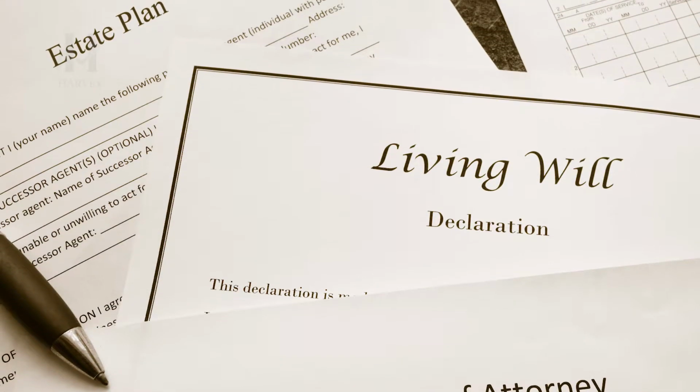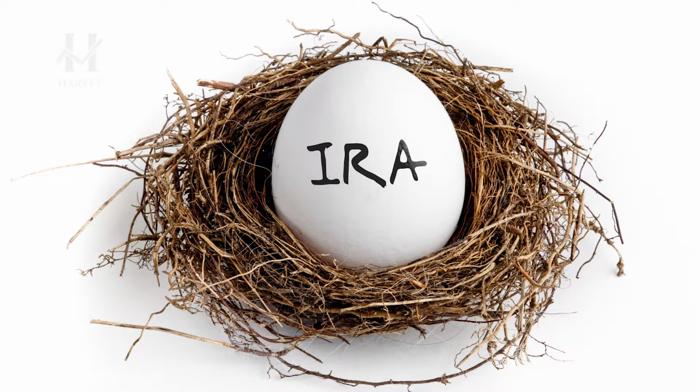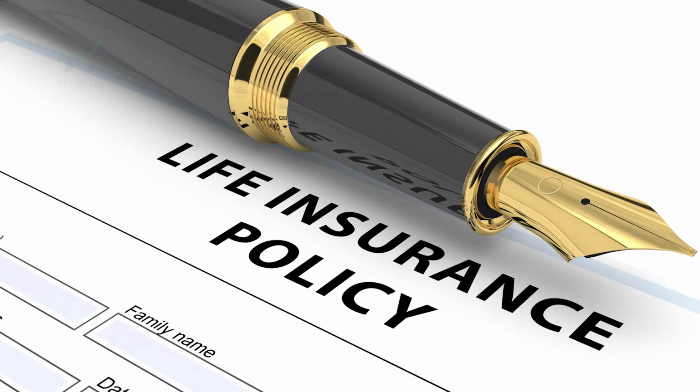So first and foremost, let's talk about documents. We need to make sure that we have the correct documentation so that your estate is transferred efficiently. Beneficiary forms, that's where we start. Our IRAs and retirement accounts and insurance policies, are they naming a spouse? Are they naming an estate? Are they naming some other beneficiary or a charity? Make sure those beneficiary forms are accurate and they say what you want them to say. Keep in mind, you can also add a transfer on death designation to most bank accounts and security accounts in the United States. So, those are the beneficiaries.